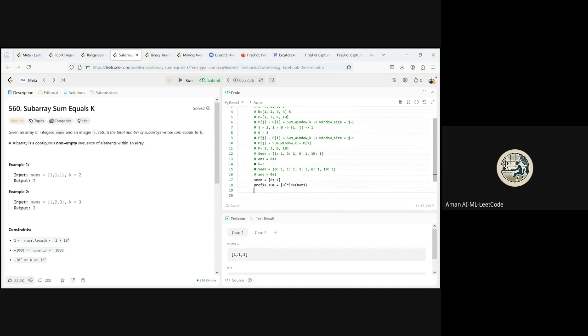I'll just tell you how to improve that. So prefix sum is, for n in nums.